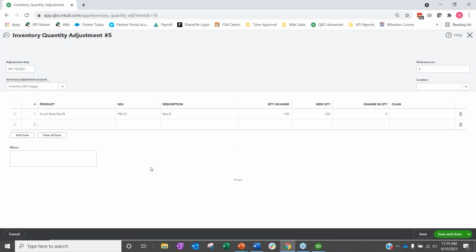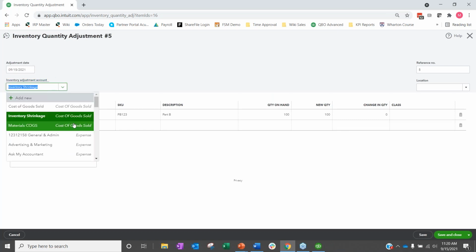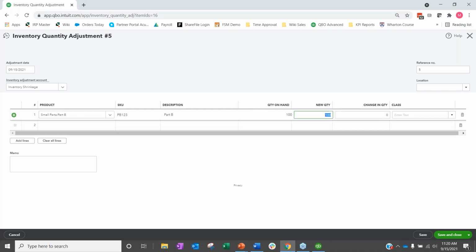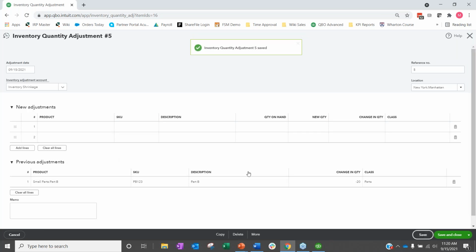So I can see in here, I do have quantity adjustment. You can choose which is the adjustment account, so inventory shrinkage as an example, and I can change the quantity on hand, what's the new quantity, 80, let's just say, okay? And I can put in a class at the line level, I can put in a location here. Notice that when I set up this item, I did put a default class in, and it still keeps on asking me on these different transactions to put in a class, so it's just something to keep in mind there too. All right, and I can go ahead and say save.